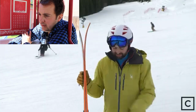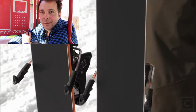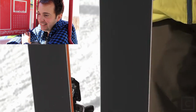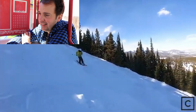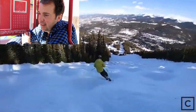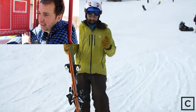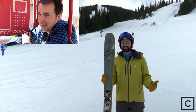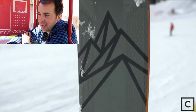It's got a little bit more rocker in the tip than the tail, so it's definitely a directional ski. And this rocker in the tip is definitely gonna help. It's a directional ski, okay, good. With that float in soft snow, and then the camber underfoot is gonna give you that edge hold in the firm snow. This is not exactly the kind of ski that I would find myself on. I like to ski in more of a neutral stance with a ski that's a little bit more center mounted. And this is definitely something that's more directional and you really have to drive the tips. This is a ski that's going to be really good for any sort of western skier, definitely a more advanced skier, and someone that is looking to spend a lot of their time off the groomed runs and getting after that soft snow.